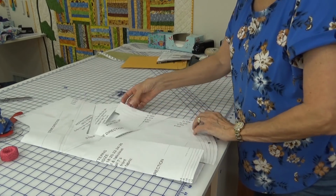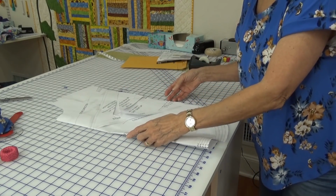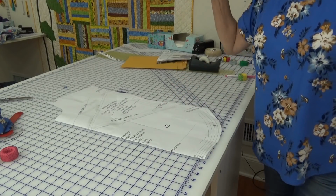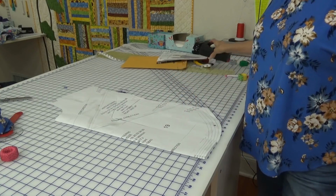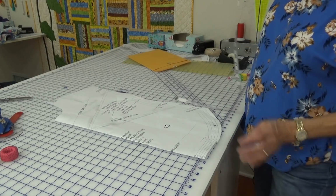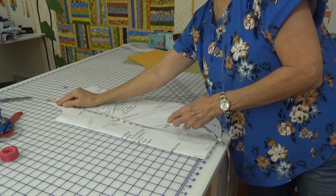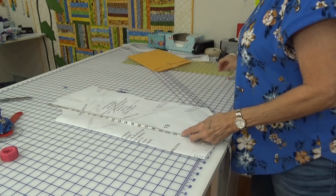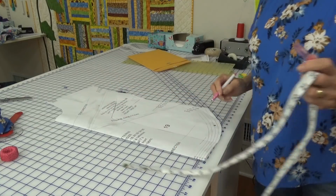Okay, so now I've got it back together. Can you see it really good? So how did I determine where the apex was? I know that my apex is 11 and a half inches down from my shoulder. So I measured. I put up here a 3/8 inch seam line. I measured down from it to 11 and a half inches, and I made a dot right there. It's on the other side.